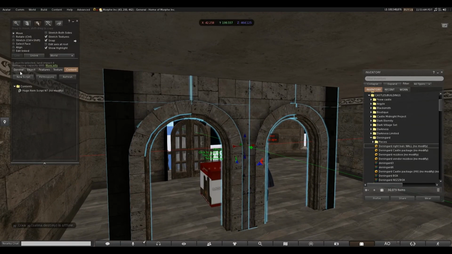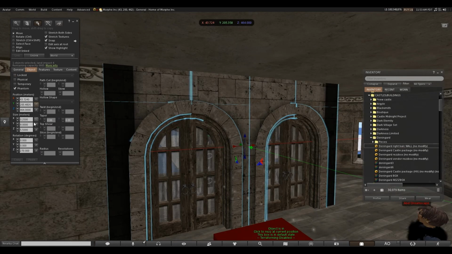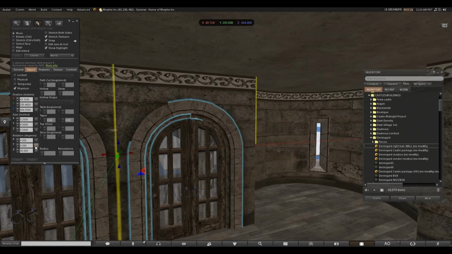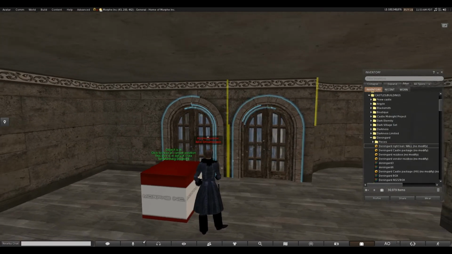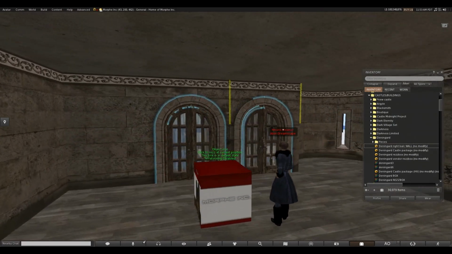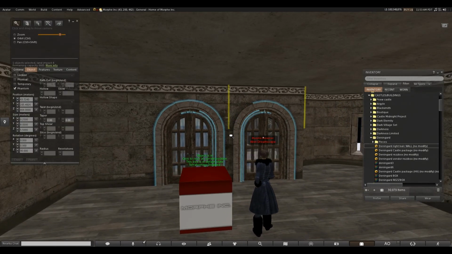I would need to go to the Objects tab, go to Position. The P that's right underneath the C is Paste Position. So I'm going to go ahead and hit that P, and then same with rotation, you want to hit the P to paste the rotation. And voila, you can see here that we have the correct wall in the correct position with the correct rotation. Texture problem is all fixed.